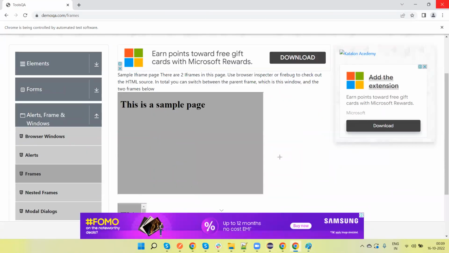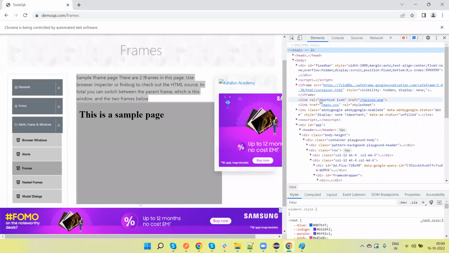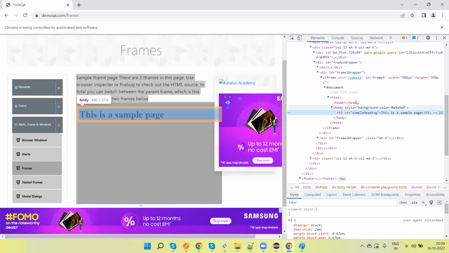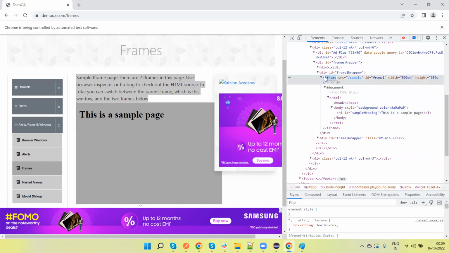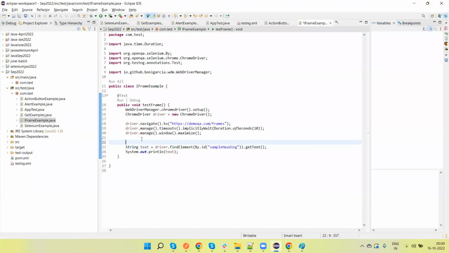Let me close this. Okay, so there are methods. Suppose we have a frame tag, and this frame has an ID. So we can use this frame ID. In code, before calling the locators of the inner frame, we need to switch into the frame.